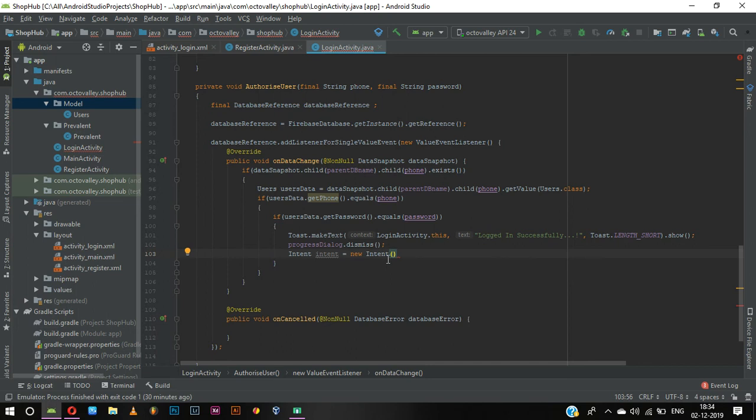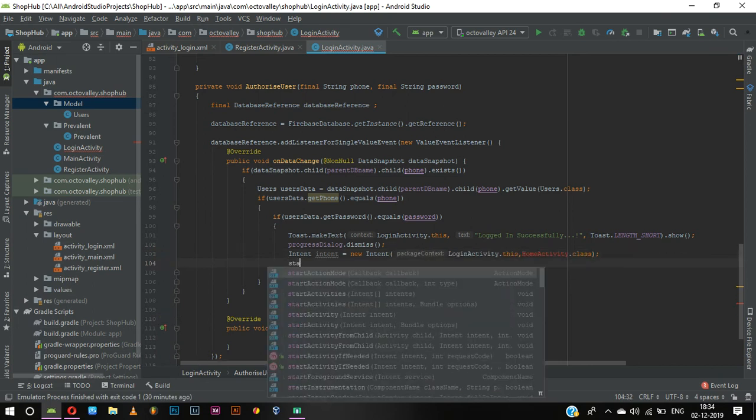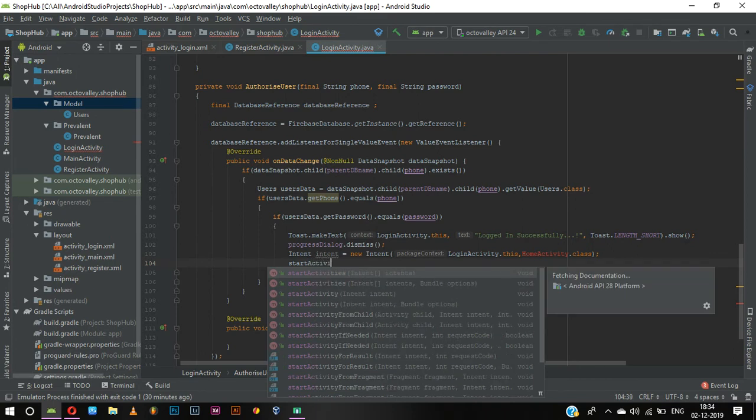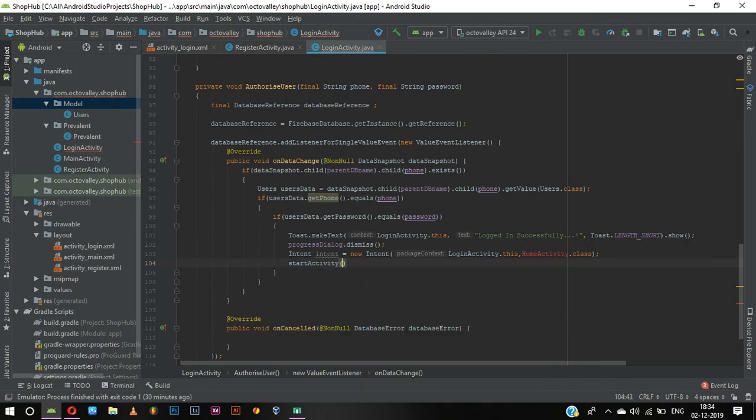New intent of login activity dot this home activity dot class, and start activity, which is intent.